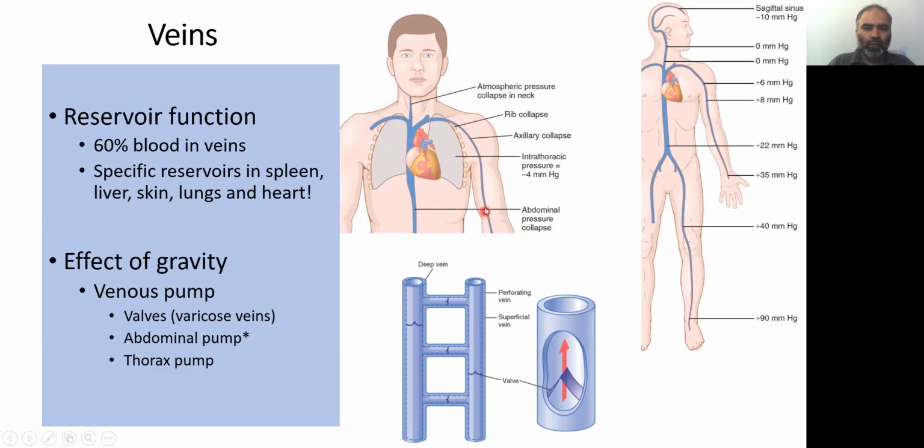Okay. So it's coming back from the hand, the forearm, and the arm. And when it crosses the axillary area, it compresses, okay, over the bones present in this area. And then again, when it goes over the rib, it gets compressed again, okay? So when you look at this diagram here, +35 is a spectacularly high value, which normally wouldn't have been the case if you wouldn't have this and this pressure applied on it.